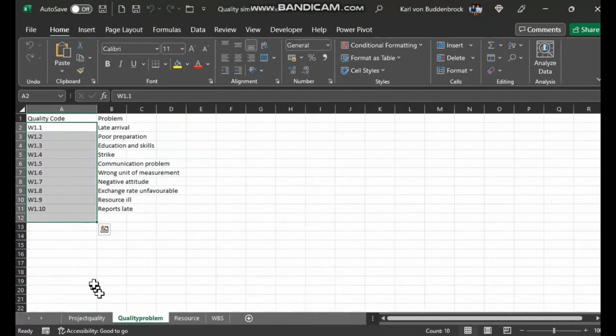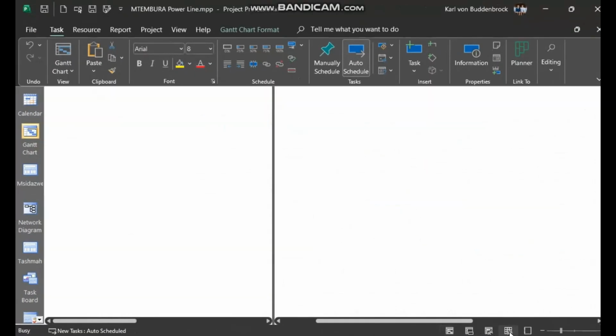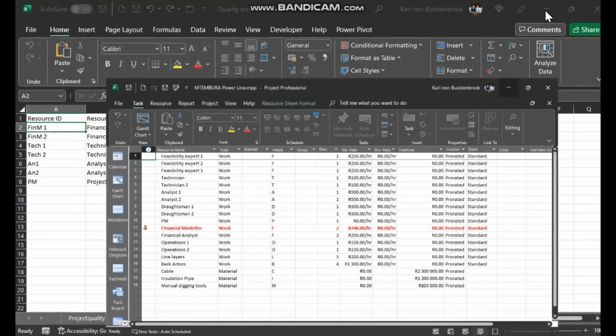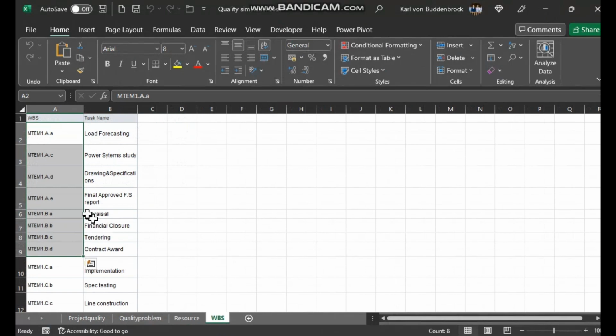Then we looked at the problems, and then we looked at the resources, which comes straight from the Excel resource sheet with the hourly rates. And then the WBS, of course, was just there.